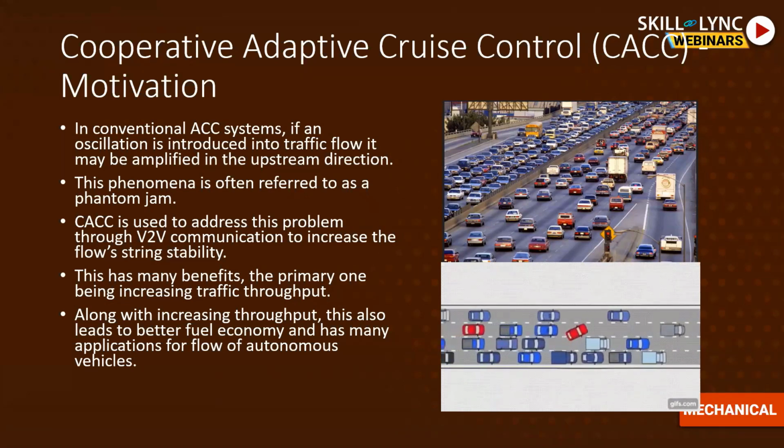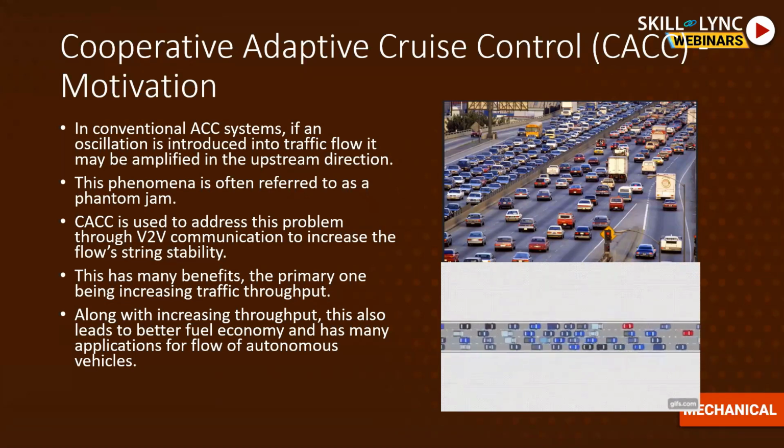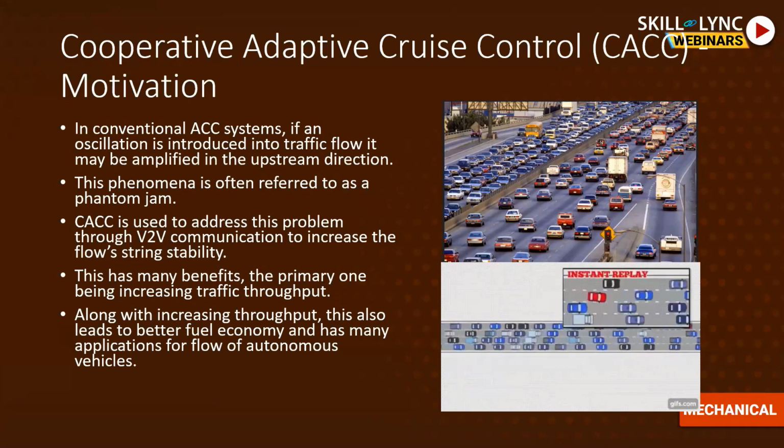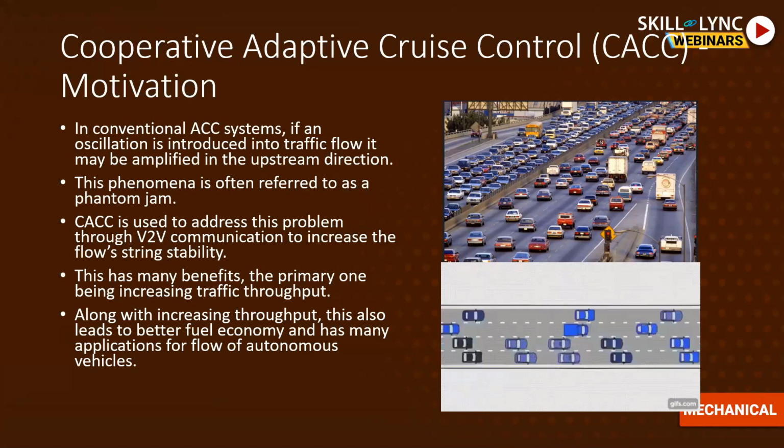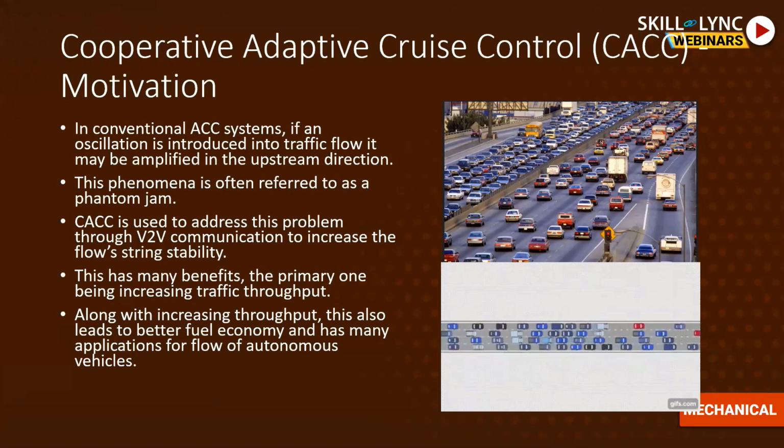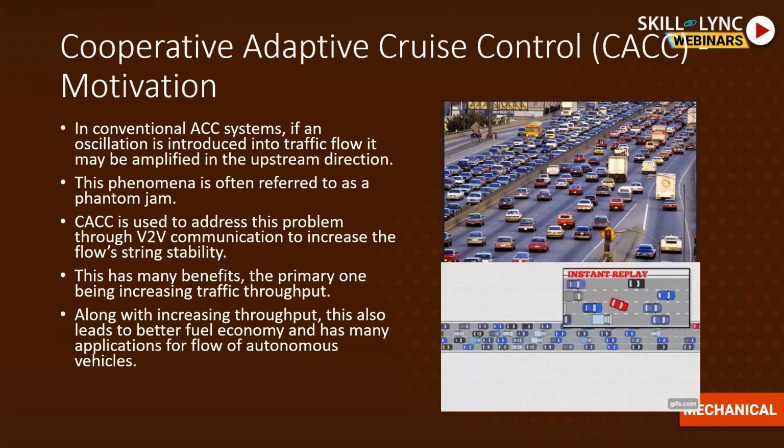So if you have V2V communication, right, or V2X communication, you know what's happening in front and your vehicle can respond accordingly. Again, this requires all the vehicles on the grid to be involved, to be sharing information. But once it's there, we will avoid this completely. There is no scope for phantom jams anymore. So you'll constantly be flowing.